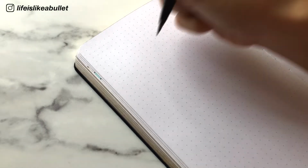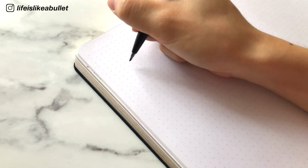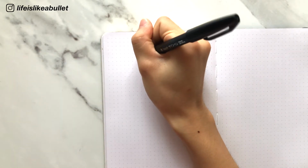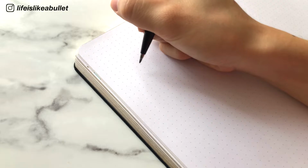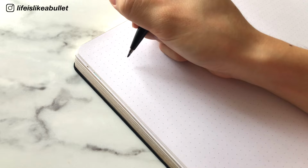Before showcasing how I write brush calligraphy, I want to share how you should hold your brush pens. So now I'm holding my pen in my normal handwriting gesture. I don't recommend you to hold like this because it's hard for you to control the pen and this will also damage the tip way faster.